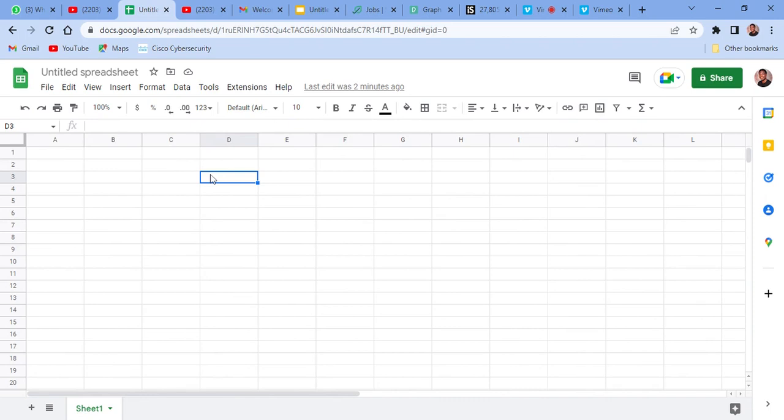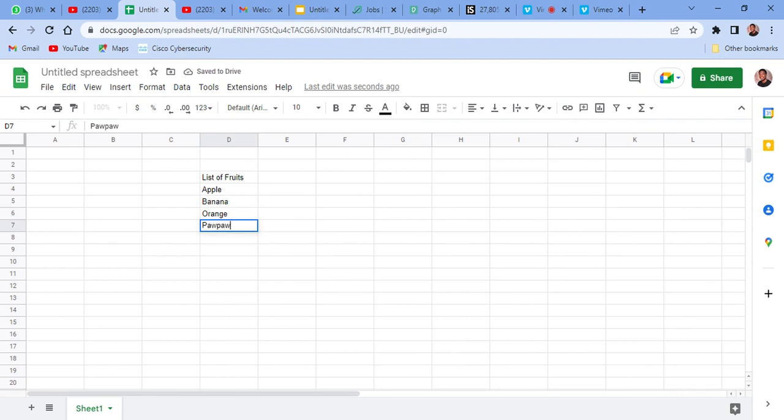We can just say let's create data called fruit, or you can say list of fruits. The list of fruits: apple, banana, orange, and let's say purple.